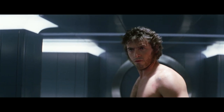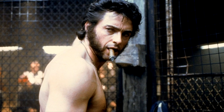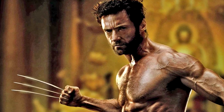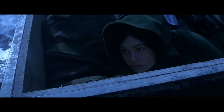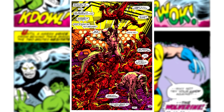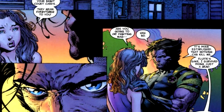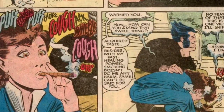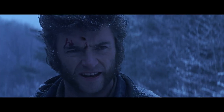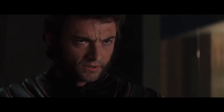Initially, there was criticism from fans as the 6'3" tall Hugh Jackman didn't match the short and bulky frame of Wolverine, but his portrayal of the character was soon met with praise, and he's gone on to define the role over 17 years with 9 appearances in feature films. In X-Men, the essence of Wolverine was captured very well, with Logan taking Rogue under his wing. Despite his tendency to break out into berserker rages, Wolverine often took younger mutants under his wing, such as Jubilee and Shadowcat, aka Kitty Pryde. Jackman brought the loner, tough guy feeling to Logan perfectly, carrying over the popularity of the character from page to screen, while embodying the signature humour of Wolverine very faithfully too.